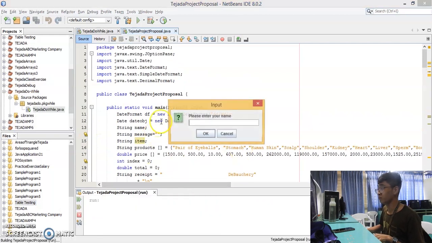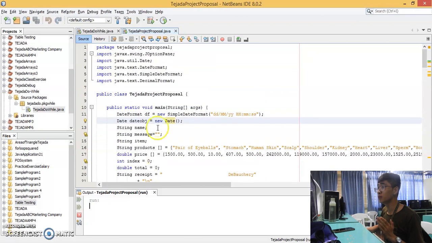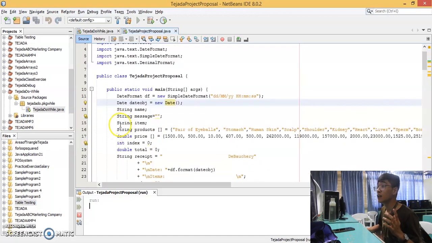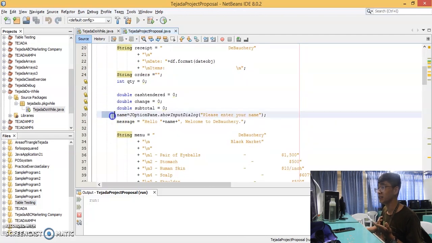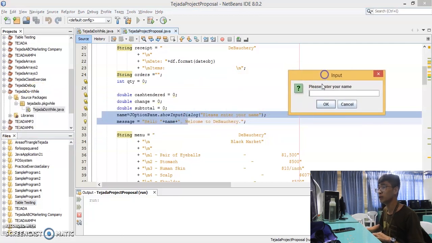Alright, so here is our first input dialog box. The one responsible for this is our variable name, data type string, line 13 and lines 30 and 31. When you're making your cashiering system, you don't have to ask for the name.